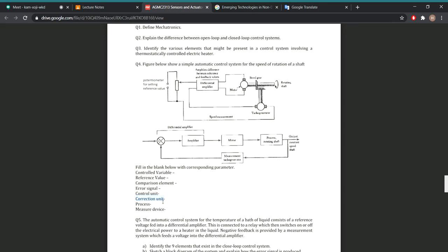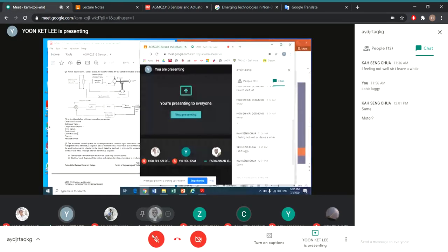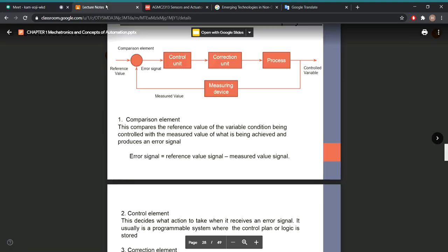For this one, collection unit. Anyone can help Mr. Lim? Ferris? Ferris, can you help him? Yes, what will be the answer? Sir, you're lagging. Can you repeat the question? Okay, what will be the answer for the collection unit? The collection unit. Where?